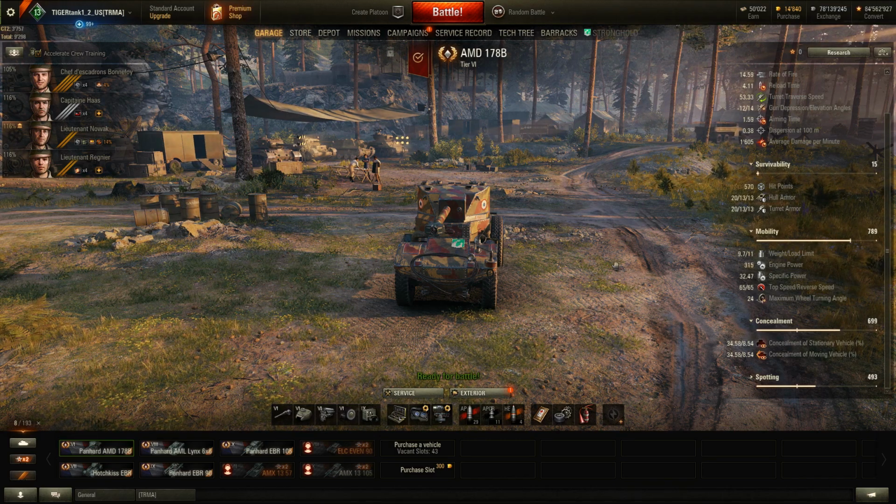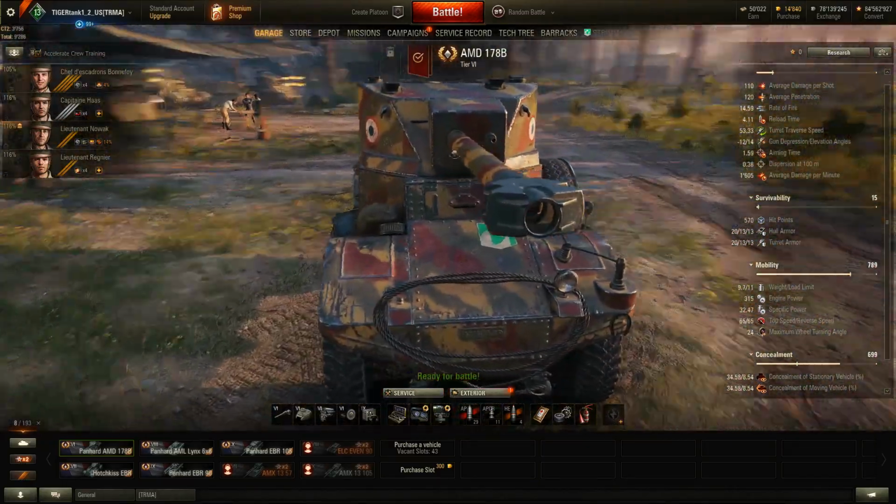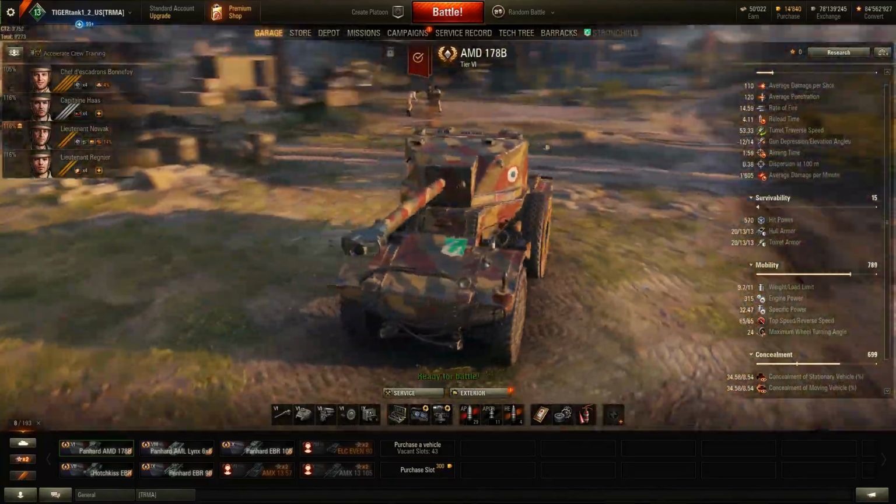Today we're on test server 1.4 and the very first of the French wheeled light tanks. We're going to be taking a look at the Panhard AMD 178B. This vehicle is a tier 6 French light wheeled tank.